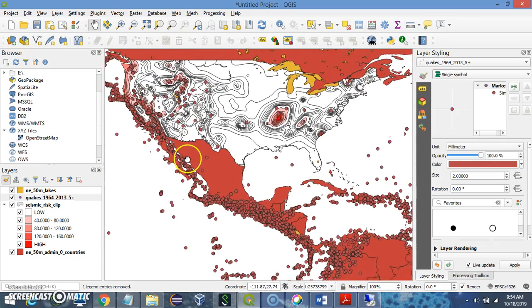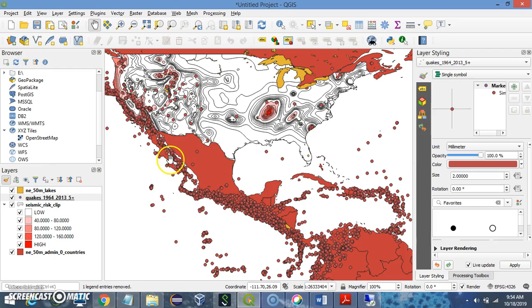The next thing that we're going to do is map these data points based on the magnitude of the earthquake, or based on the magnitude on the Richter scale. So the higher the Richter scale of the earthquake, the larger the circle, or the larger the data point is going to look. That's what we're going to do next.